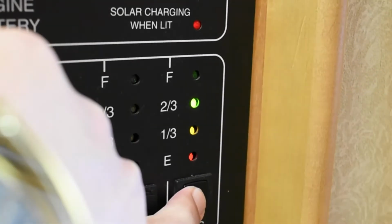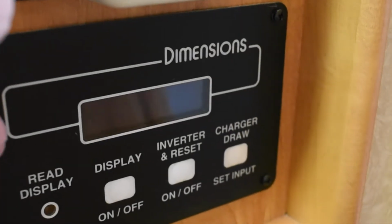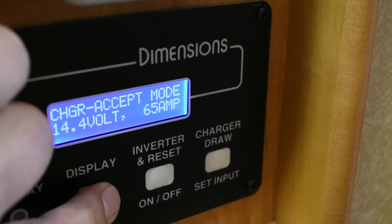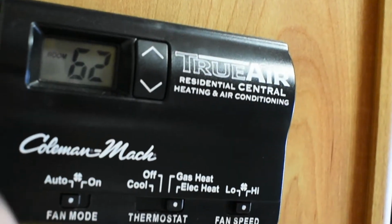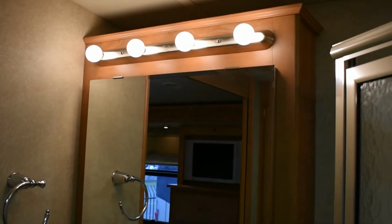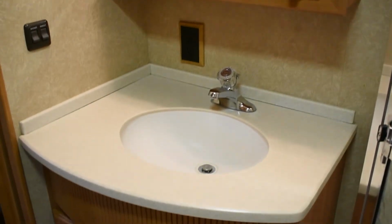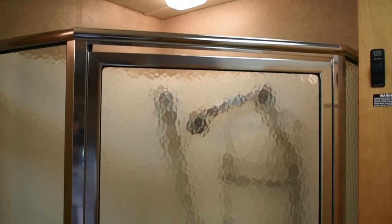One of the things that you're really going to like about this is the fact that you have actually 3 separate heating systems on the coach. You're going to have your propane heating system that you have on almost all diesel pushers. This is also going to have a heat pump that is built into your home HVAC system. This does not have roof air conditioners. This has a real home HVAC system underneath that is 40% faster at cooling you down in extreme heat and also much more reliable. That heat pump also allows you to avoid using propane in the wintertime, allowing you to save and really extend the camping life without you having to go and refill your propane tanks.